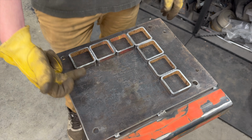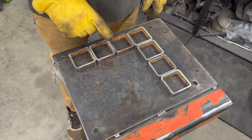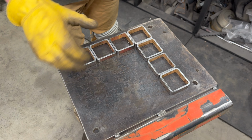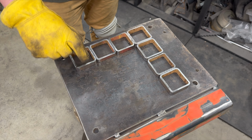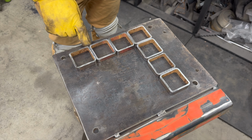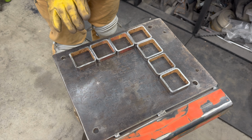I'm wondering if I need to put a standoff. I think I'm gonna need to put a standoff to keep this away from the actual 6-inch square, because what's gonna happen is I'm gonna try to put my hammers in, and the 6-inch square wall is gonna be right beside that. So they're gonna have to be sideways, and I'm only gonna be able to use every other one with my hammers. Whereas if we pull it out, we'll be able to turn them around a little bit. Yeah, I like that plan.